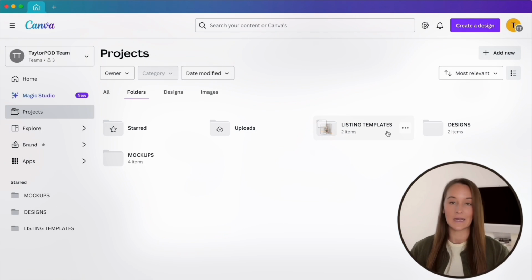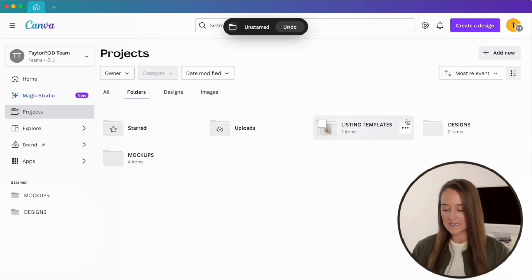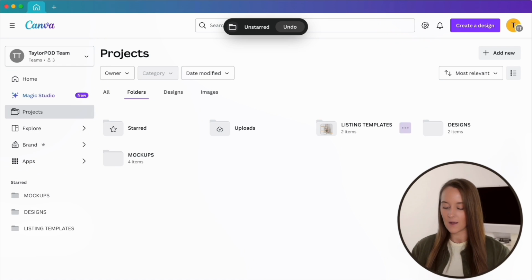Once you have created a folder, something that I recommend doing is clicking on the little three dots next to the folder that you created, and you want to make sure that it is starred. So for this example, right now I already have this starred, so I'm gonna unstar it really quick, and then I'm gonna click those three dots again. And now you can see where I have that star folder option. The reason that I recommend that is because when I did that, you can see off to the left, that is going to show up here in my starred folders.